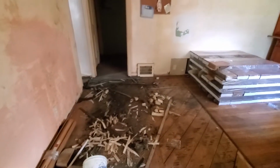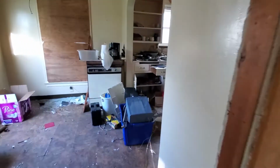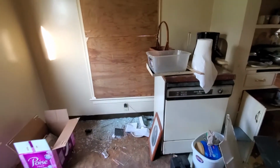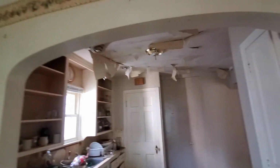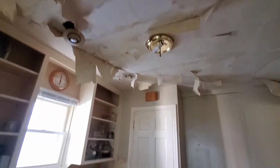So Kenneth told me that they already came in and started doing some of the cleaning. So it doesn't look like the day that I came in for the first time. That was pretty awful. Tomorrow morning, I'll tell you guys what's going on. The dumpster is coming, a 40-yard dumpster, and they're gonna deliver it, and we're gonna start the demolition mode.